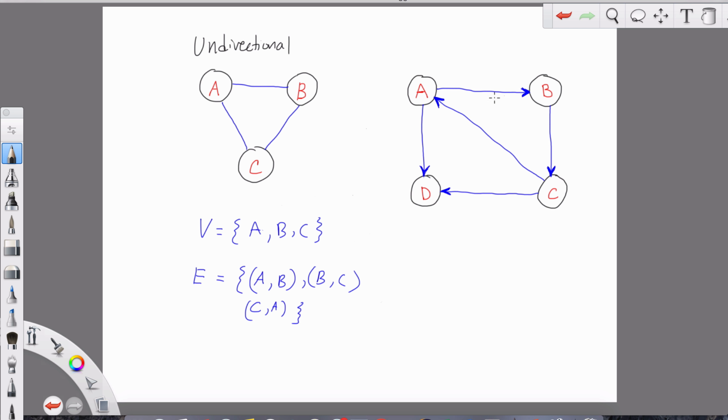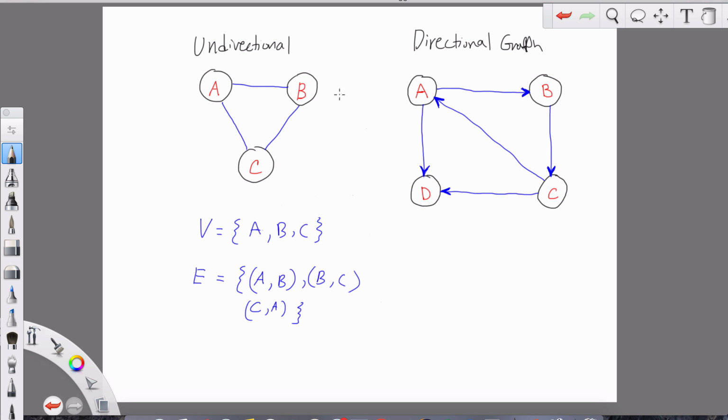You can see the arrows, right? To get to vertex B from A, we have to go in this direction. That's basically what this is saying. We can't go in the opposite direction from B to A. The arrow is saying we can travel in this direction, okay? So this is an important distinction you want to keep in mind. There are two types of graphs. We have undirectional graphs, which is right here, where you don't see any arrows, and then there are these directional graphs, all right? And the second one is a directional graph.